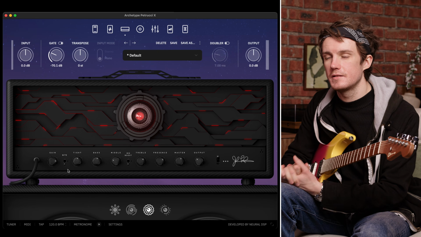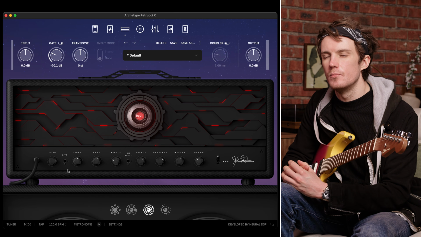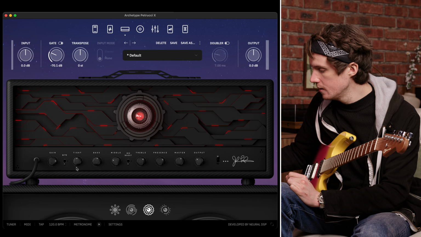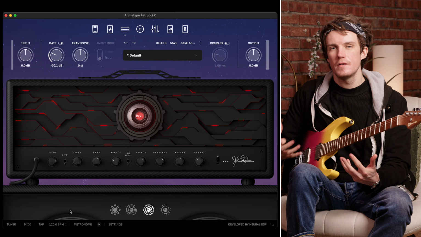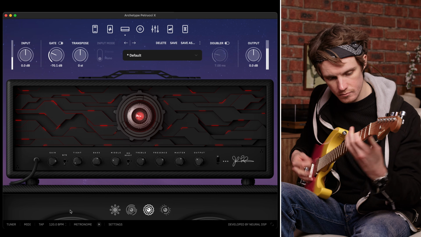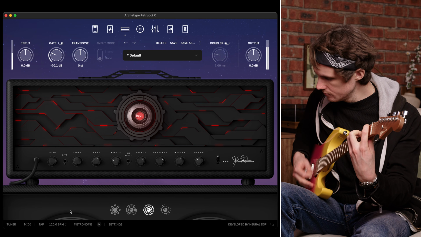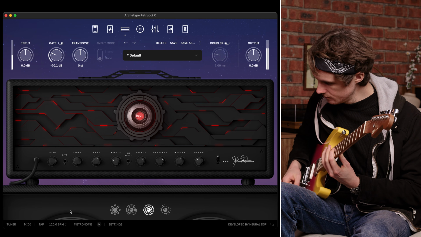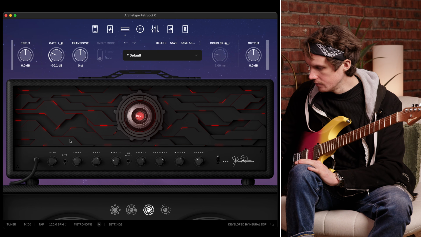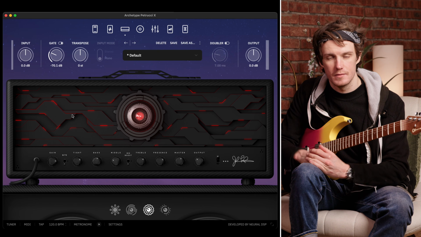As you increase this, the sound will get tighter, as the name suggests, but what that translates to is less low end and more of a high pass filter type control. So with it all the way to the left, you'll have quite a lot of low end and a nice thick bottom end to your rhythm sound. As we bring this in, we'll control that low end and roll off the excessive low end that may get in the way of our tight rhythm parts.